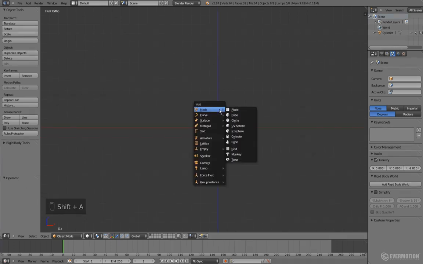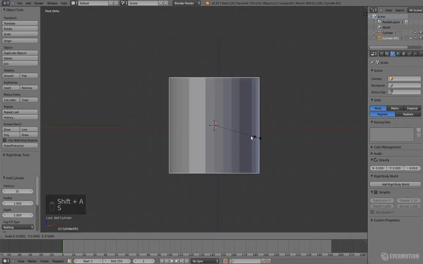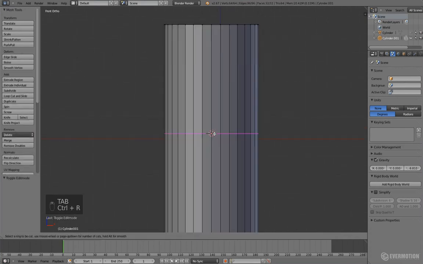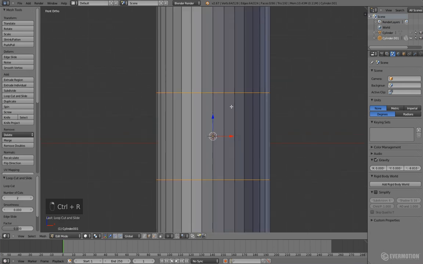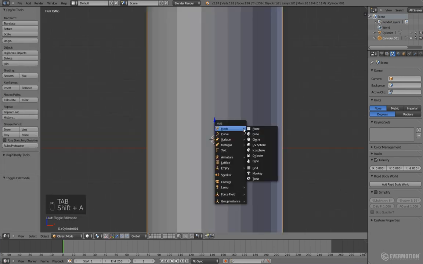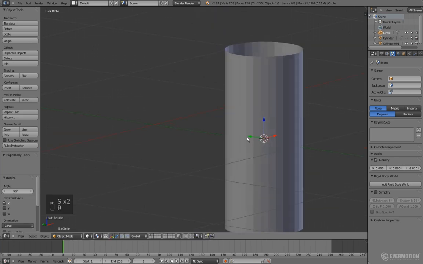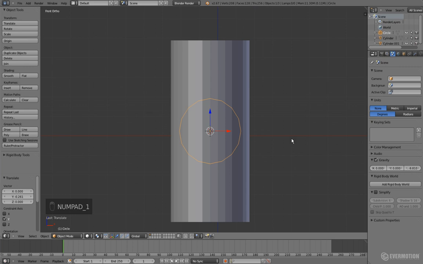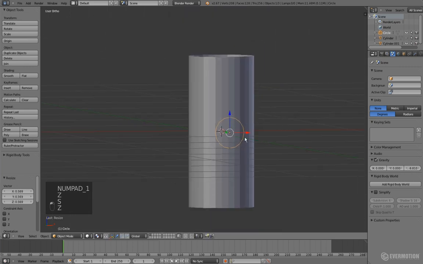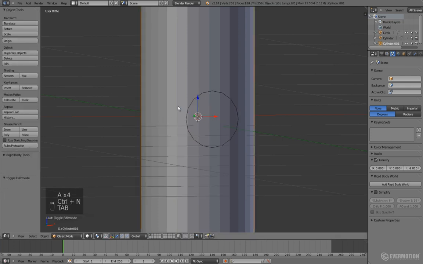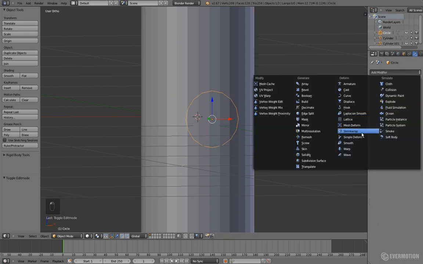Okay, let's move on and let's work on more oval shapes. Let's try the cylinder and let's just cut a hole right here. Okay, first of all, I will add a circle object that will become my hole. And this is the case in which I'm going to use the shrinkwrap modifier. Okay, let me just apply rotation and scale of my objects, just in case. And let's move to the shrinkwrap modifier.